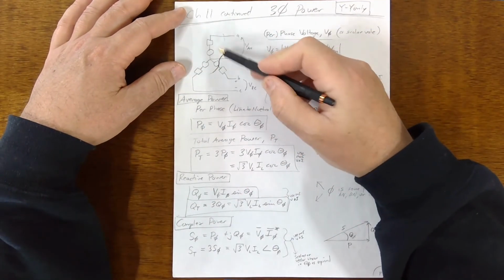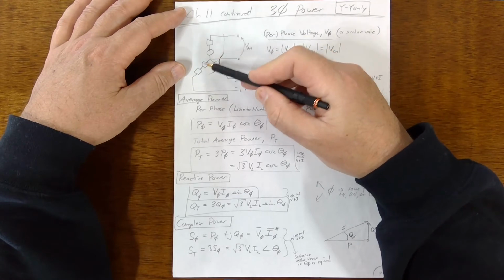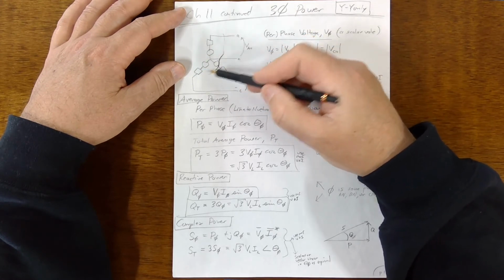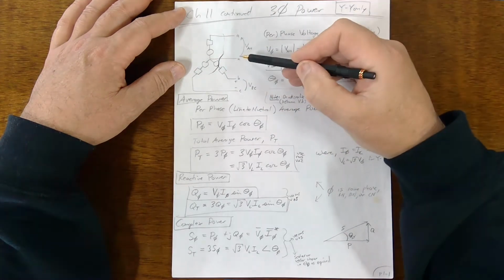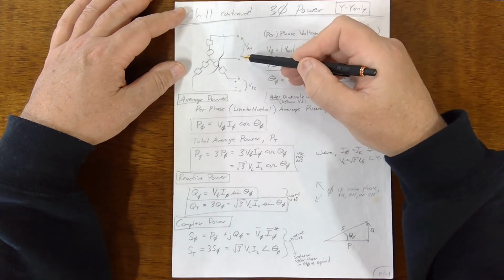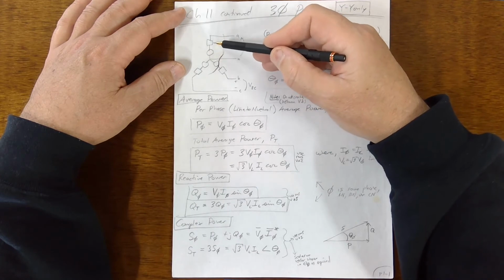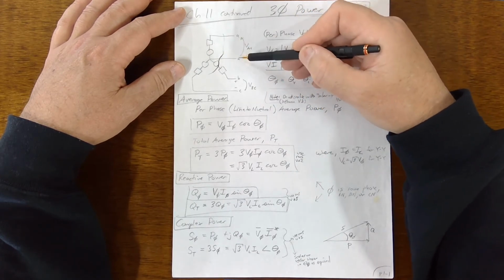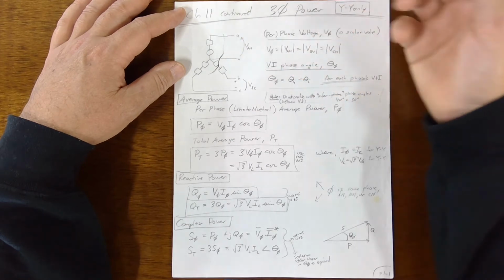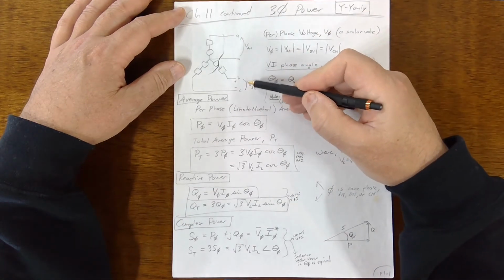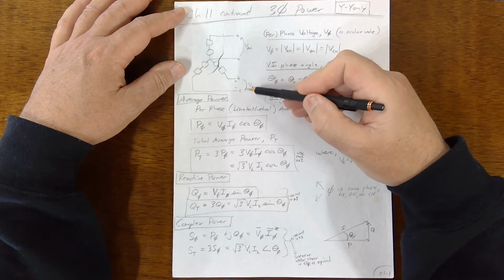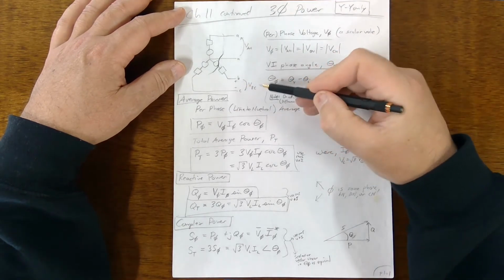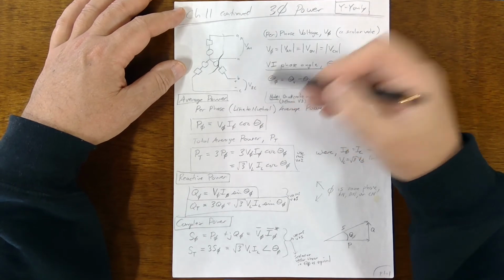So we've got a three-phase generator, which we model as 3 voltage sources and 3 internal impedances in the generator. If you measured at the terminals of the generator, you'd be seeing the voltage source and the internal impedance. That would be VAN, the voltage at the generator between neutral and A. And if you measured between any two lettered terminals here, you're going to get the line to line.